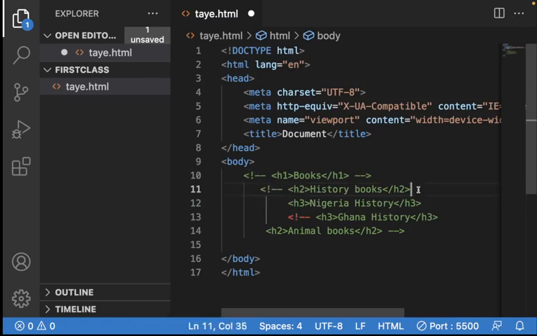Then go to where you want it to stop and type hyphen, hyphen, greater than. But the shortcut is just to highlight them and press Ctrl+/. It will comment them for you. Any question on commenting before we discuss the reasons for commenting code?